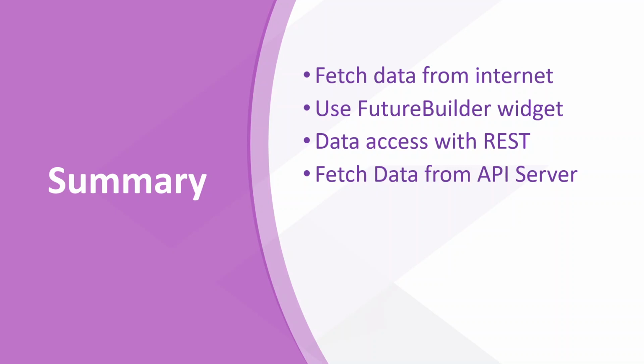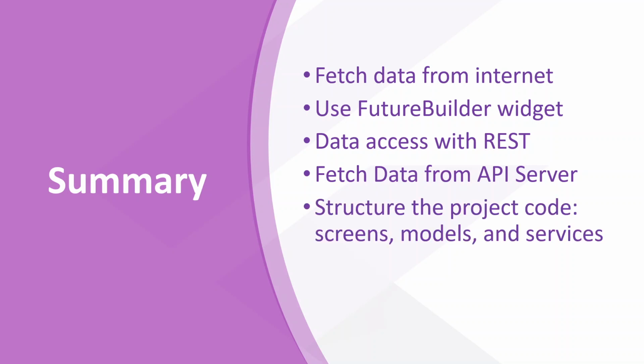Finally, we have done fetching data from an API server. In this demo, we were using a fake server, which is set up with JSON Server locally. Then you access it from your emulator. And also we have learned how to structure the code in a better way. We have done this starting from the beginning of this project, whereby we organize our code into parts: screens only for UI related, models for data related, and just now in this video we introduced a new category, which is services, which is something to do with outside of the UI.